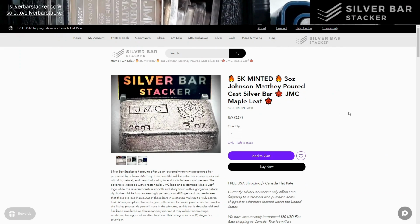It's very expensive. So if you want the item, it's available here, but I wouldn't personally purchase this at that price. We've gotten them for cheaper than that, but not much cheaper than that, and that's why that's our price. But one thing I will note and will tell you is that the market value for this is not around $600. I would say the market value for this, in the current present time, like this month, is closer to $350 to $375. And the reason I'm telling you that is because I just saw a bar identical to this go up on an open auction, and it ended up closing at around $350 to $375.